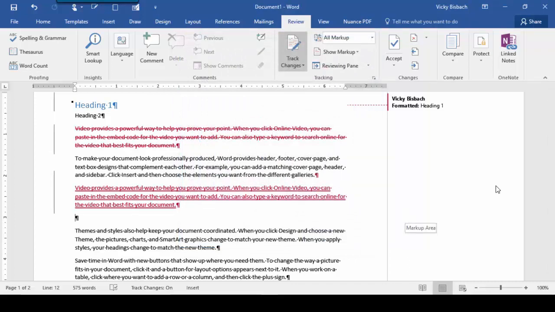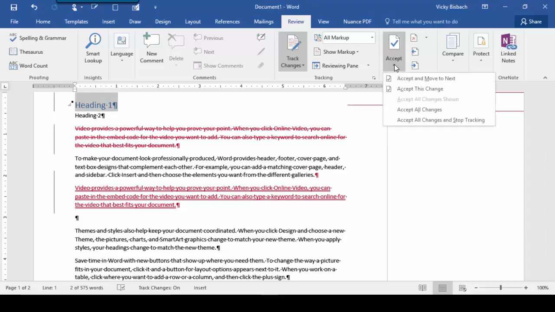Click OK again. And now let's go through and accept and decline our changes. To accept and decline changes, that's done under the Changes group, which is to the right of Tracking. I can accept it or I can decline it. I've also got options for both, so if I clicked on the down arrow next to accept, I could tell it to accept and move to next. I could tell it just to accept this change and not move on. I can tell it to accept all changes, and I can also tell it to accept all changes and stop tracking. Now it will only stop tracking if tracking is not locked on this document.